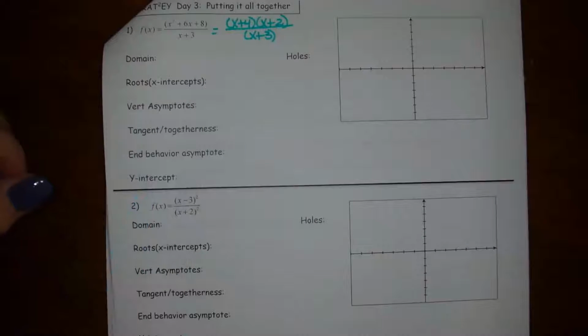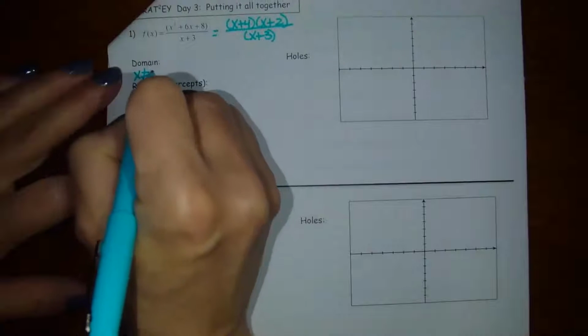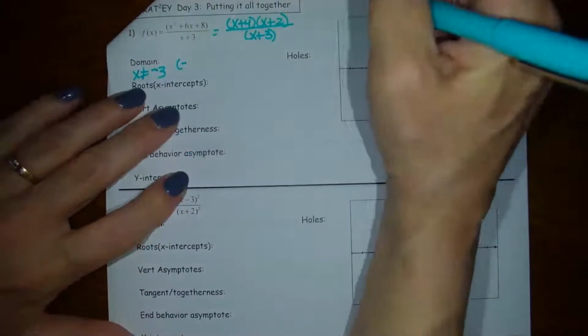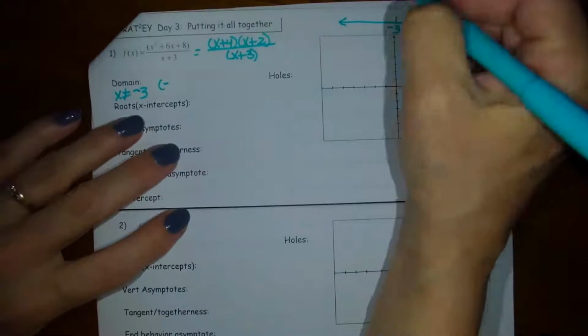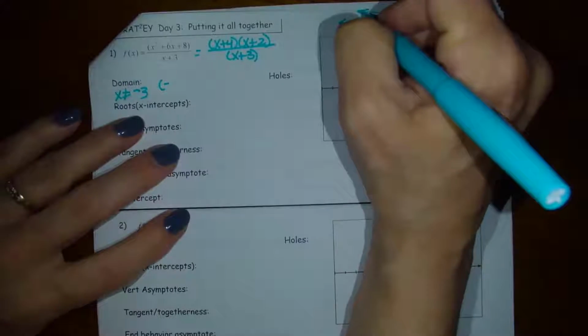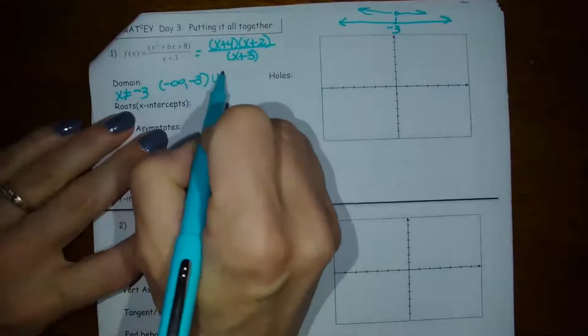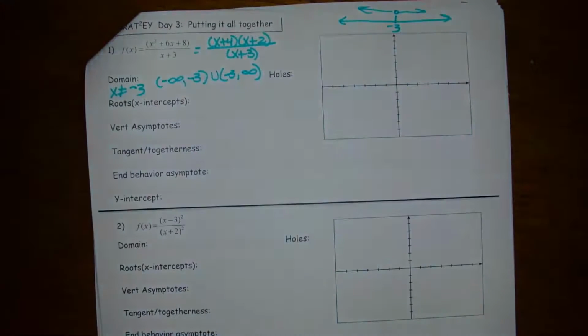All right, so we always factor first, look at it. The domain, we're going to look at what we can't have. X cannot be -3, right? Because if I plug -3 in here, -3 plus 3 is 0. So we say that by saying I'm going to do a little thing. We know -3 doesn't work, but I can be anything else. So that's -infinity to -3, -3 to infinity, right? We got to take that out.